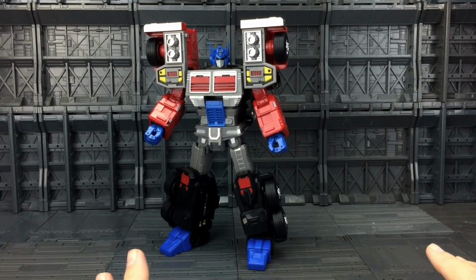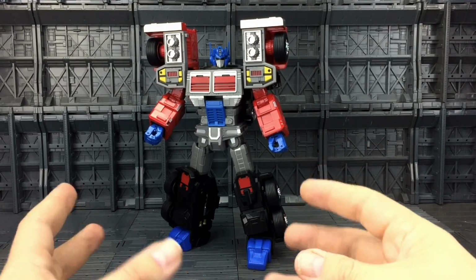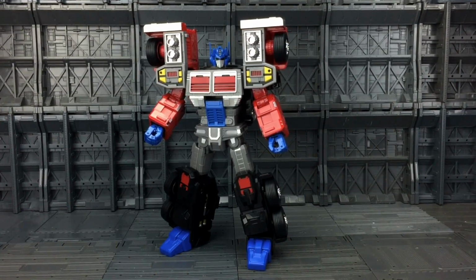We never seem to really get them when we get the figures early, and of course, if I then do a step wrong in my instructional piece on the video, then people say, "Oh, Ben, you missed out this part." And yes, I did. I got the figure months before it went to retail, and I had no idea what I was doing. Anyway, I'm digressing. Let's take a look at his accessories.